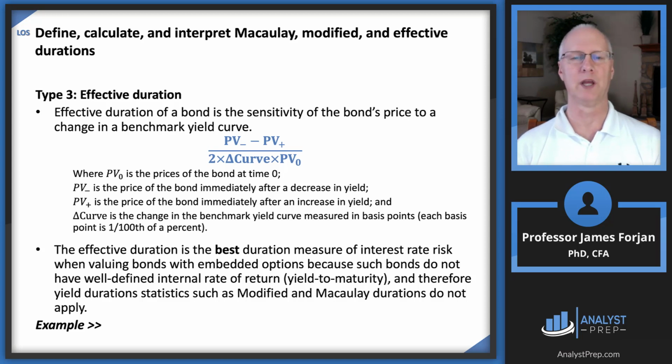All right, and that formula is pretty easy. So what we're going to do is just take the present value when interest rates fall, PV with a little minus sign there, and subtract that from the PV with a little plus sign there. And so note, when interest rates go down, the price goes up. When interest rates go up, the price goes down. So that numerator is going to be positive, and then we divide by 2 times the change in the yield, or the change in the entire curve, times the current price of the bond. That's probably a good formula for you to memorize. And it seems to me like it's very likely you'd be given all that stuff for a problem.